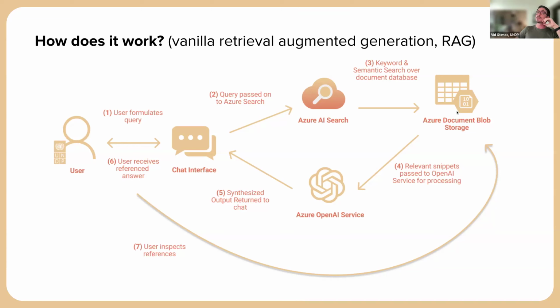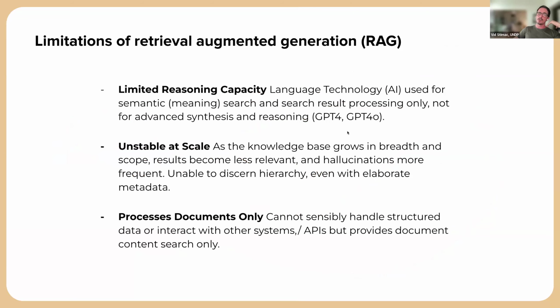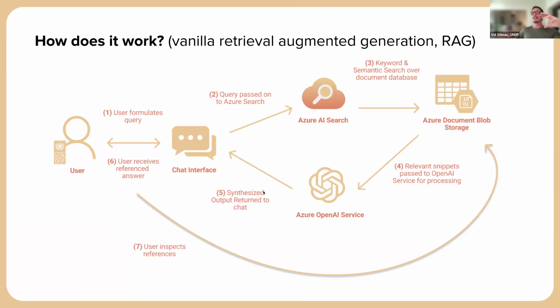It pulls out these snippets of information from the document base, and then it uses the language model to formulate that into a coherent answer, right? So it's a system that passes on your query, searches for a bunch of search results, and then, because it gets all of these search results, it meshes them together into an acceptable answer in natural language. So this is a basic retrieval augmented generation system, as you will see them.